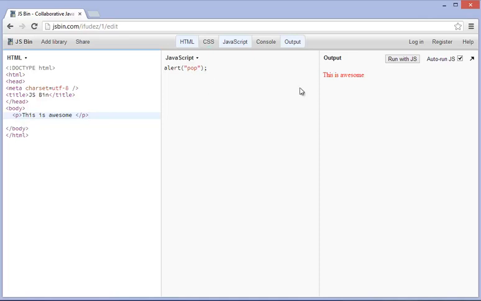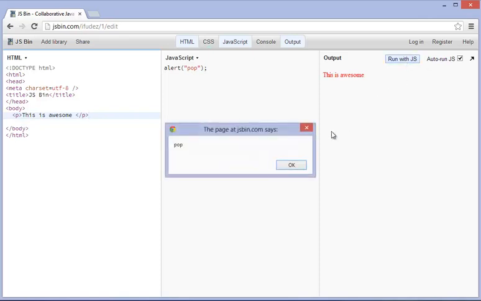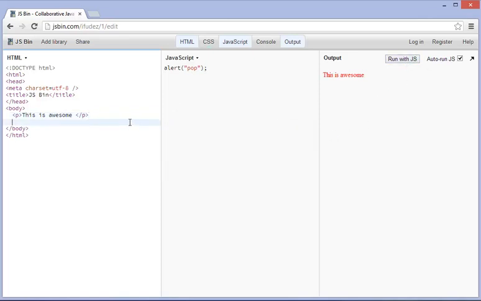You can see here, if we run with JS, everything works good with pop, etc. Now what we need to do is add in a button here, and this will be able to call functions, which I'll describe very shortly. So I'm just going to type in button, and this is a button, just like this, and then slash button. Now if we click this button, you can see that JSBin renders this in real time. And if we click this button, it does nothing.